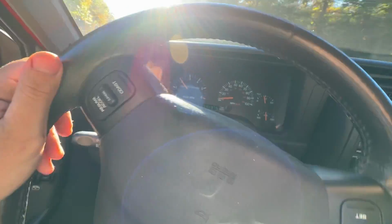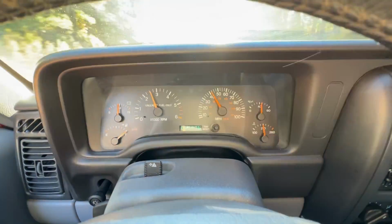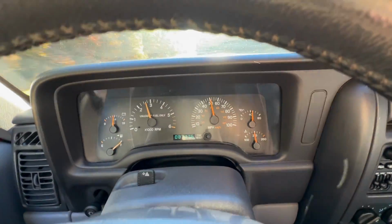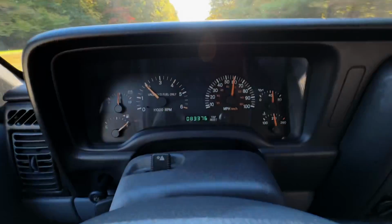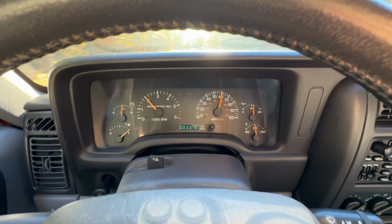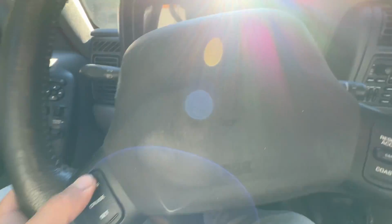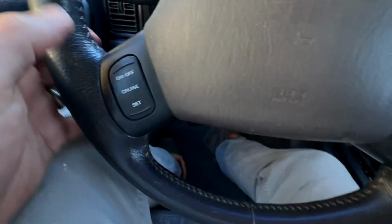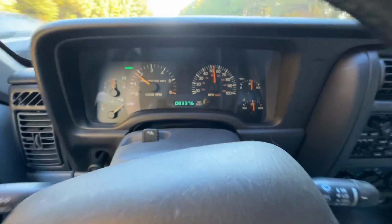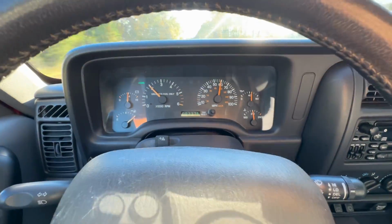Got the sun in our eyes, so just as we come over this hill, it'll probably go away a little bit. If I hold the phone up beyond this point, it's just going to blind you, so I'm just going to keep it here at the gauges until we get a little further down the road. What I'll do now, I'll go ahead and turn on. Let's see what we got here. We cancel that. There you go. Cruise is on. Hit the set button. My foot is off and we are cruising. I'm going to go ahead and accelerate. You heard it downshift as we're climbing the hill. Up to 60.